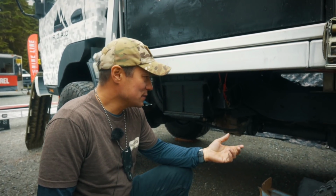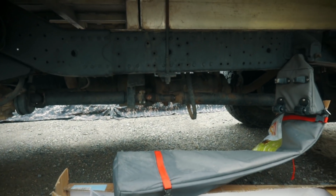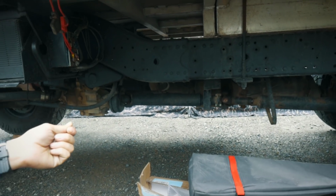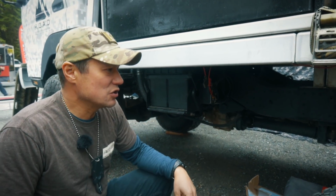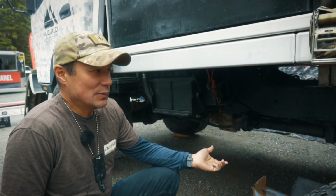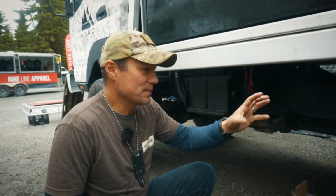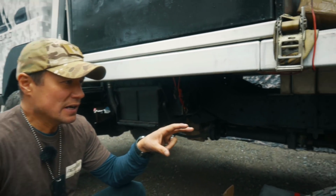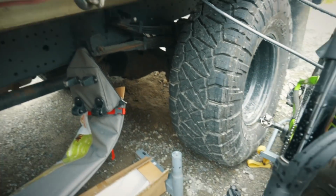So one of the comments that people say is, why do the drive shafts look so small? Well, the FUSO doesn't have a lot of horsepower. It deals with more torque, and it deals with a smaller engine, so they get away with a little smaller drivetrain. They are made as a commercial vehicle, so these vehicles can take a pile of weight and not have issues with that. So the leaf spring package that's on the back now is the stock commercial one. So it has a standard leaf spring, and then it's got the overload springs.